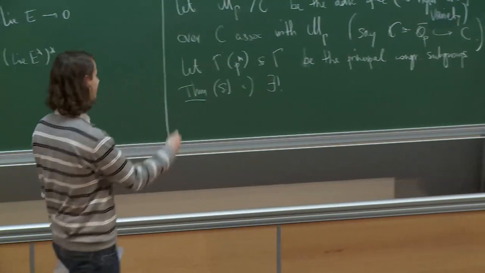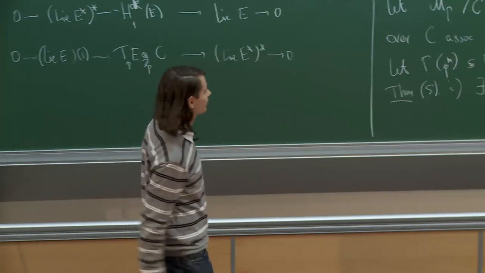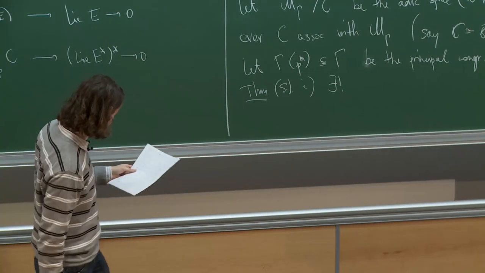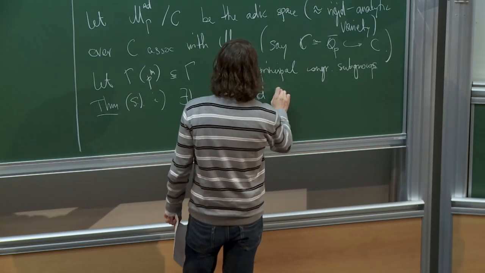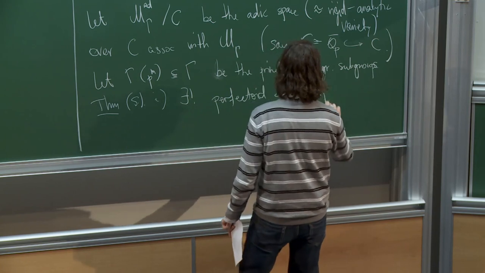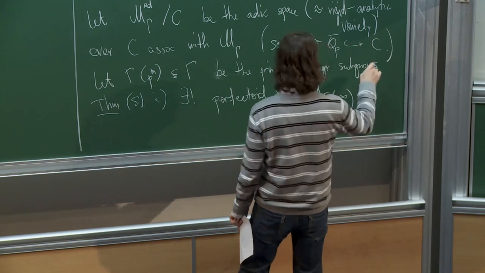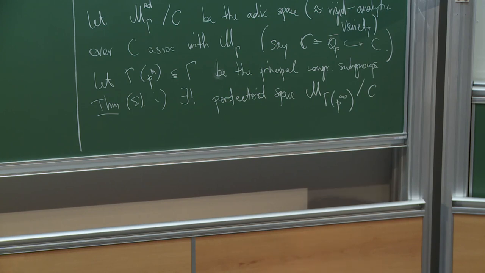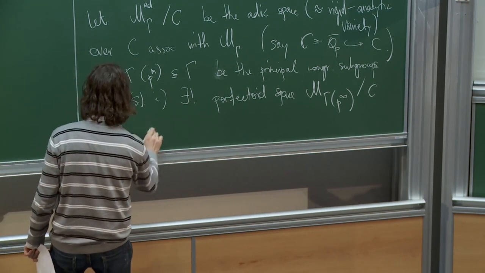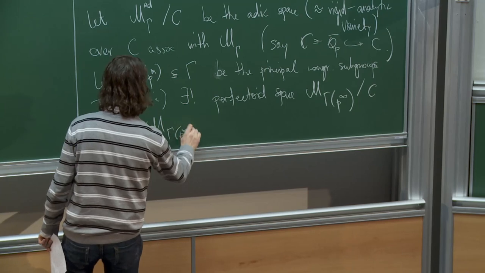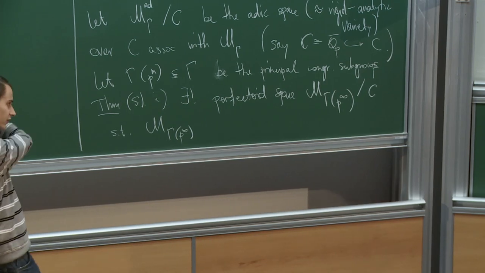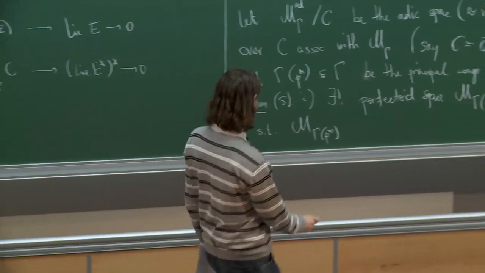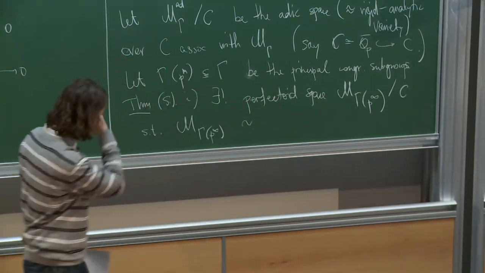Maybe there's some special kind of non-Noetherian spaces, or geometric spaces, which are well behaved. And these are the perfectoid spaces. And Γ(p^∞) over C, such that, well, I would like to say it is the inverse limit of these spaces, but as it turns out, the category I'm working in doesn't admit inverse limits, so one has to use a slightly stronger notion, which I call being similar to the inverse limit.